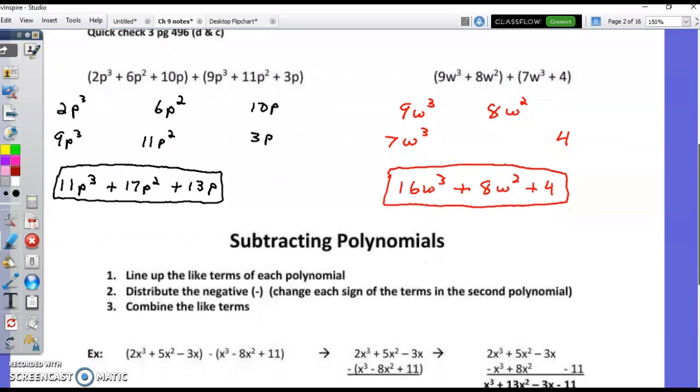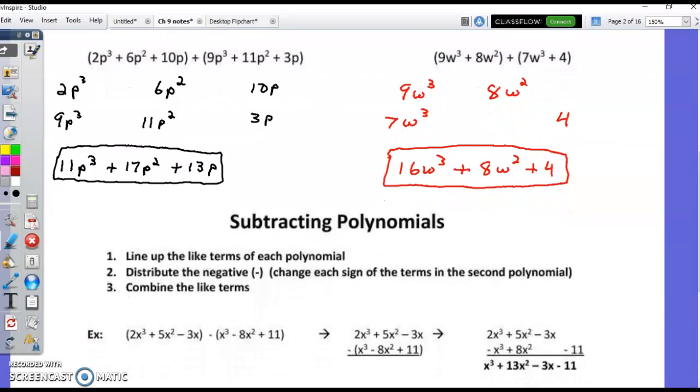Now when we get into subtracting polynomials, anyway, let me go back to the adding ones. So when we're doing these, I would space these out and then line up the ones that are like terms afterwards, because there might be 3 or 4, and we'll do some other examples later. As long as you're lining up the ones that are alike and then adding them together, whether they be positives or negatives, if they're negatives, you can add the negative or subtract them. Then you're getting an answer in that format.